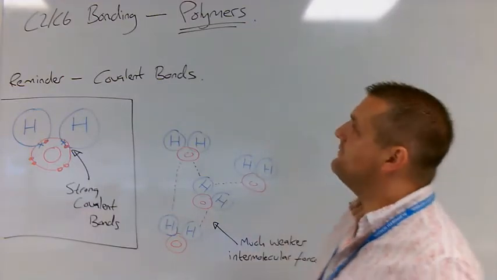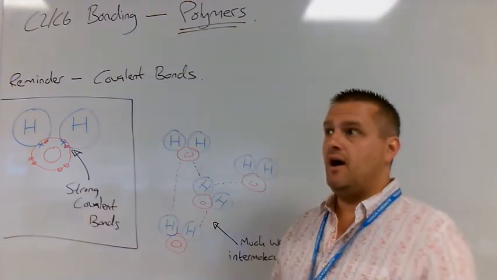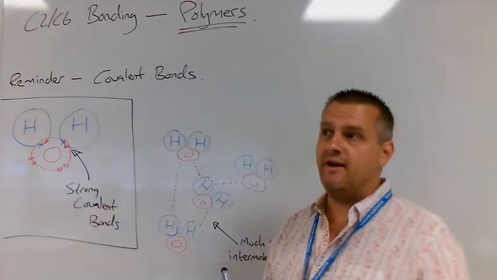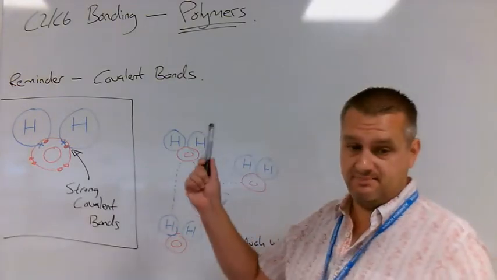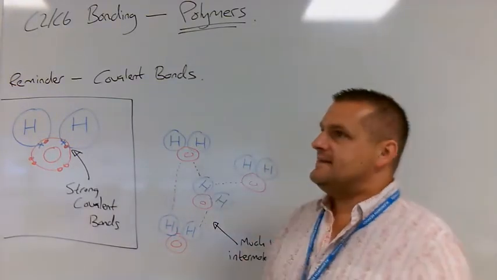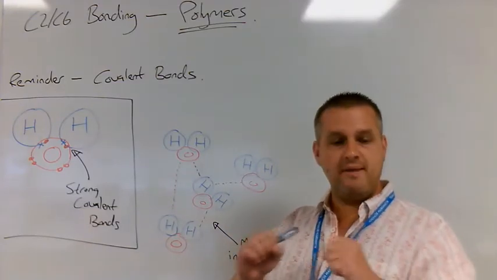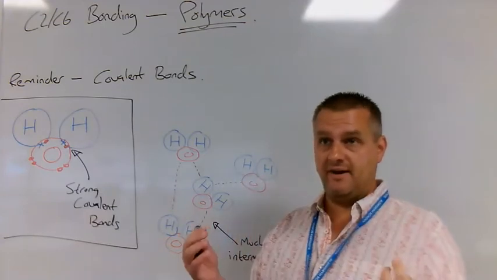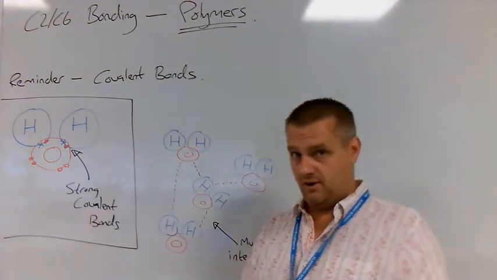Today we're going to look at a chemistry topic which is in C2 and a little bit in C6 as well, which is kind of a type of bonding really, or a variation of a type of bonding, and that is polymers. So first of all, what is a polymer? A polymer is a long chain molecule, typically covalently bonded, made from joining lots of smaller molecules together.